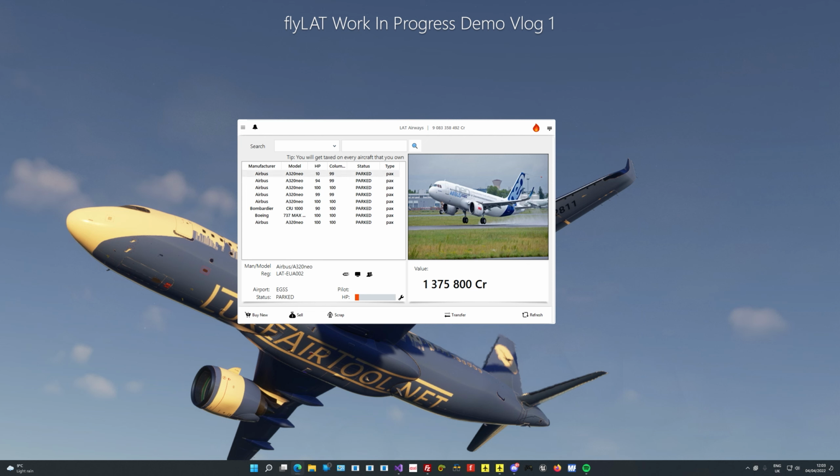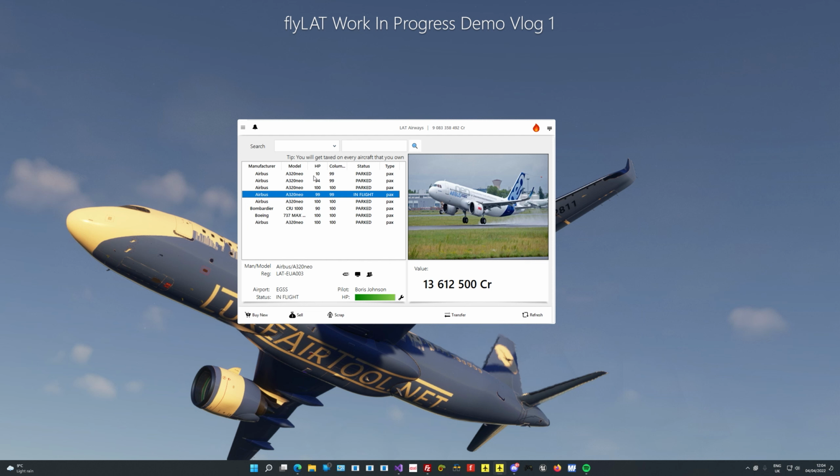So if I just falsely change one of the aircraft to in flight, and then I'm going to set the pilot, and refresh it, there you go, it's in flight. I clicked on it, and the pilot is Boris Johnson, just an example. So you can't actually edit the aircraft, sell it, scrap it, or fix it while it's in flight.